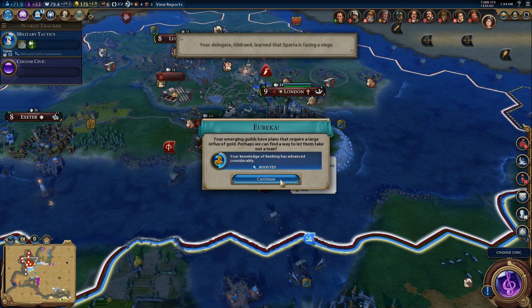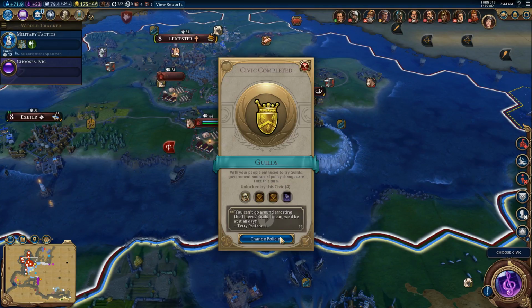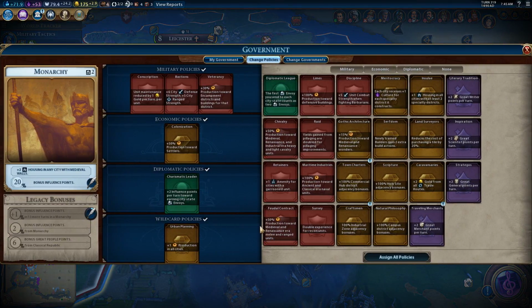Your knowledge of banking has advanced considerably. You can't go around arresting the Thieves Guild. I mean, we'd be at it all day. Oh, God bless you, Terry Pratchett, and rest in peace.